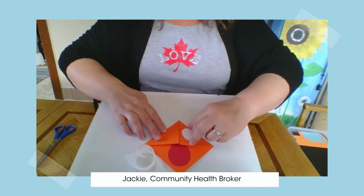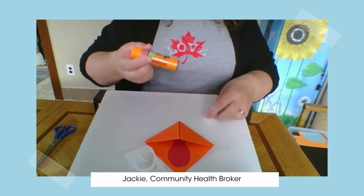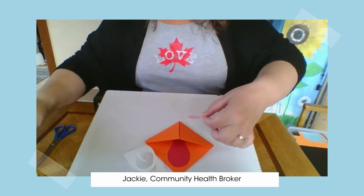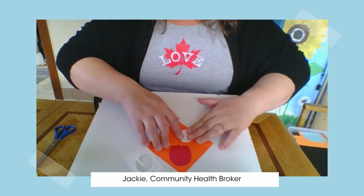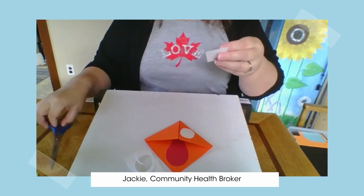That's a big crazy eye. So I will put that one on. A little bit of glue. Stick that on like that. And now I'm going to do a small one.